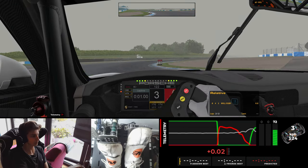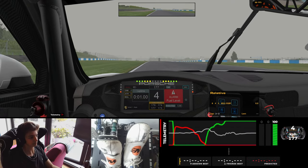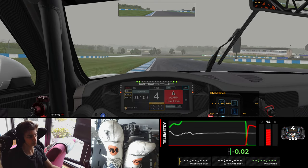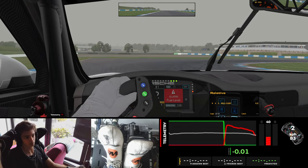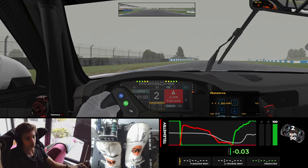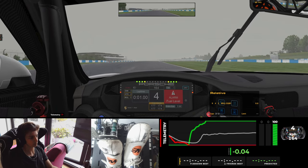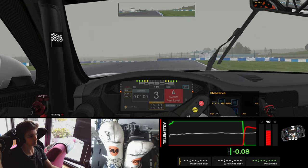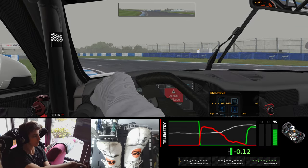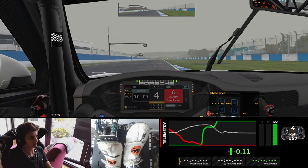Now into the chicane, we're down into third and you can see I lift or hesitate slightly on the throttle in between the two chicanes in order to give weight to the front and let it tuck for the right. Really hard on the brakes and look at how long I drag the brake, carry it through that apex — I get up to about 10% and then stay there for half a second or so. And again, final corner: look at how long I hold that brake for, really trying to load the front all the way through these long, long corners.